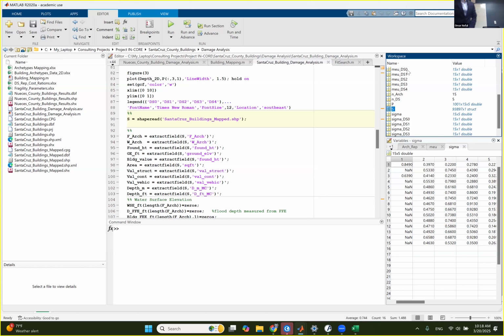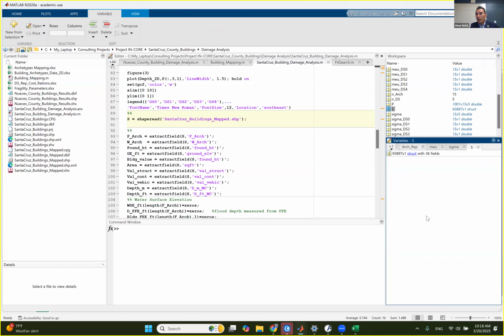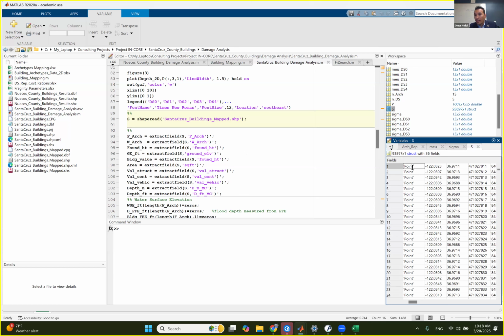So if you open this one, it's going to show up something like this. It's going to show you the fields, the same thing as when you visualize a shapefile. All right, it doesn't put NaN if you have text. It puts everything that you have, numbers, everything.